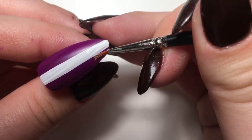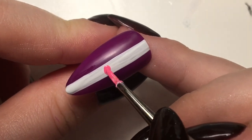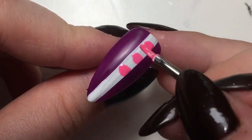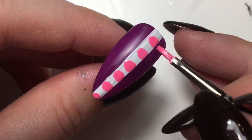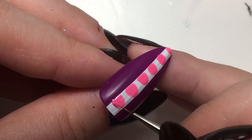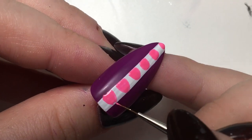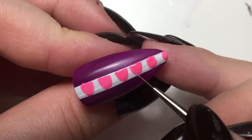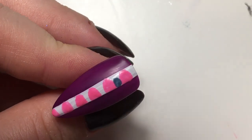Using a bit of prep and dehydrate on the illustrator brush just to crisp up that line if there are any wobbly bits. Now I'm going in with the Cotton Candy and Jumping for Joy mix again and just making some little blobs down this side. They don't have to be too perfect because in a minute I'll go in with the detailer brush and make them into more of a chevron - more of a point at the end. I do that for all of them and then go in between with Not on My Nelly and again outline them with the black gel paint as well.